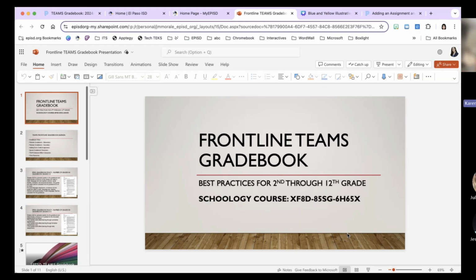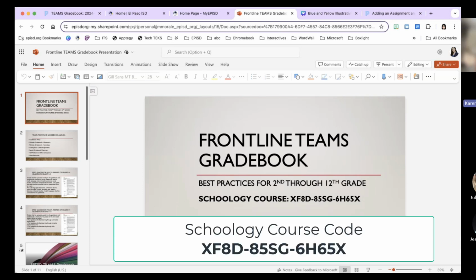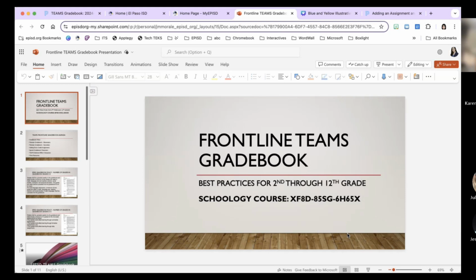Take a moment, though, because we want to front load the session with our resources, but also allow you to leave the session with resources as well. So I would take a moment, take a photo of the Schoology course card or a screen capture. And then I'm going to ask Julie if you would type the Schoology course code in the chat, so that if it makes it easier, someone can just copy and paste in order to join the Schoology course. I'm going to be referencing it a couple times to share where our resources are.